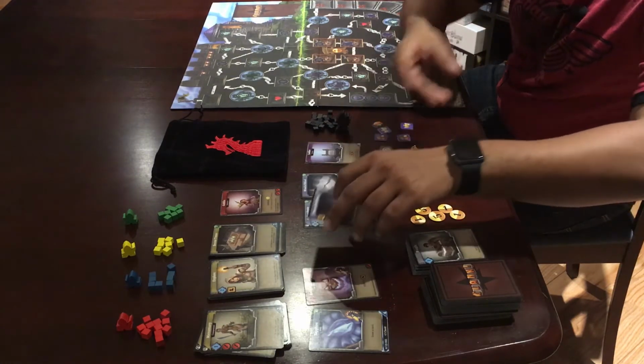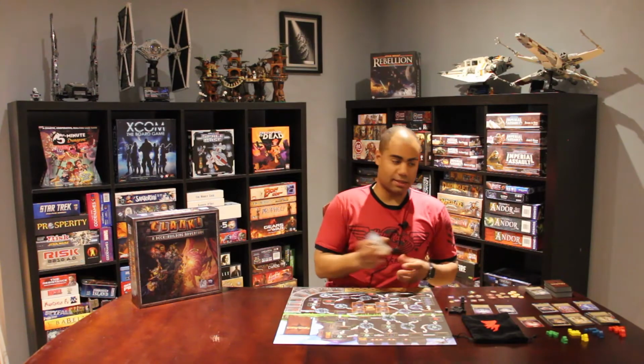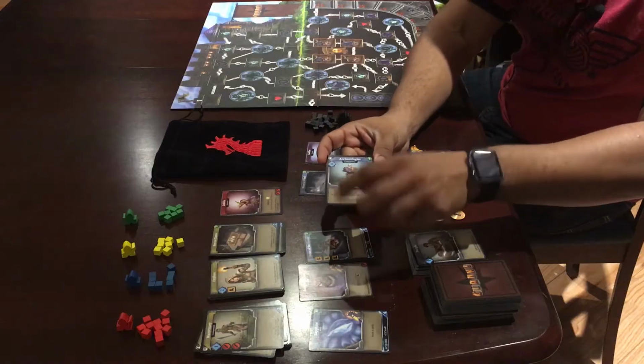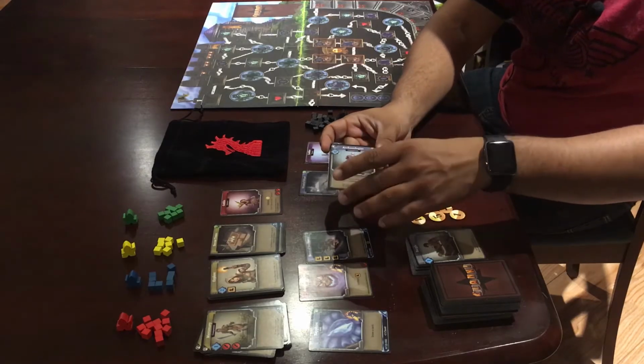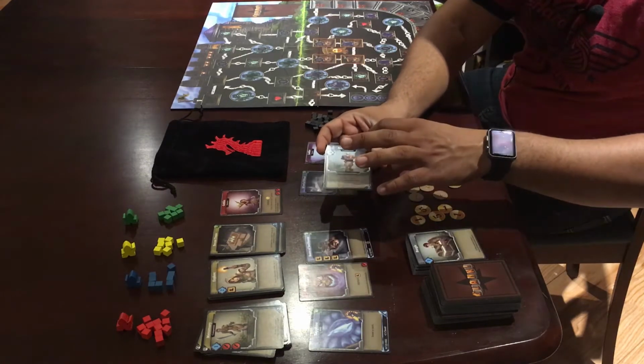When you acquire them, you also get an extra movement point. We also have some companions like the Archaeologist that you can see, which has you generating resources depending on what else you have. It also gives you 1 victory point.